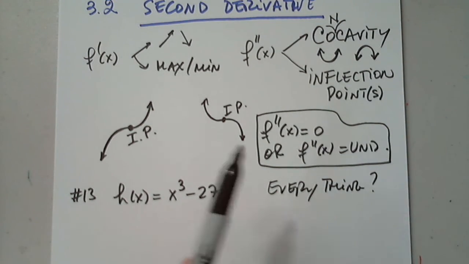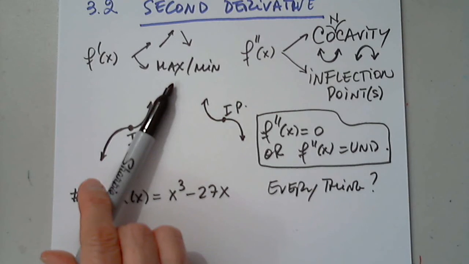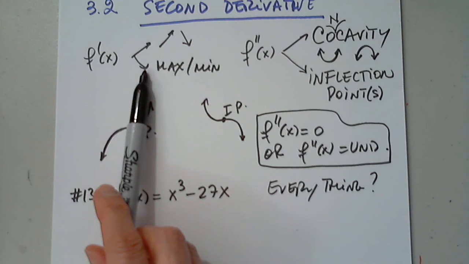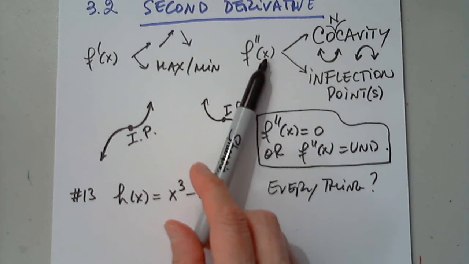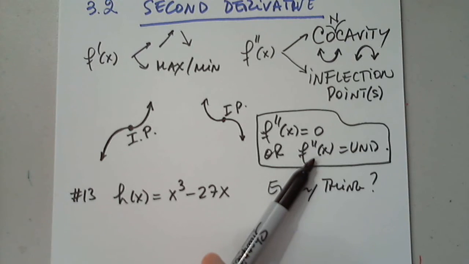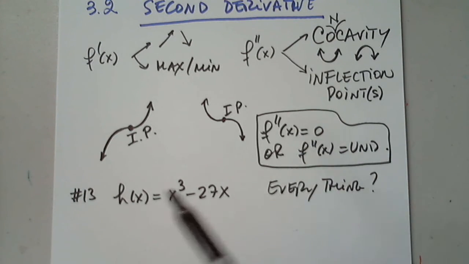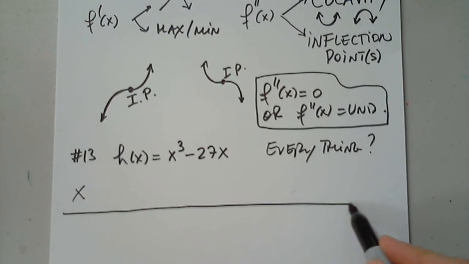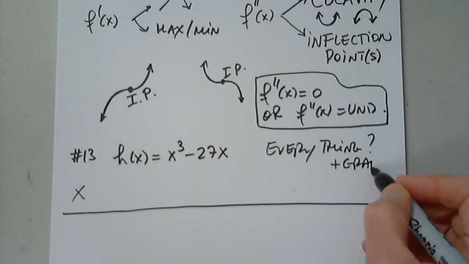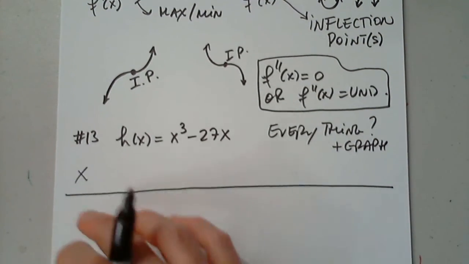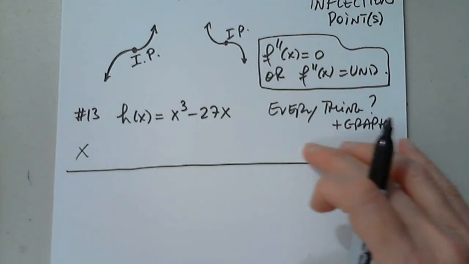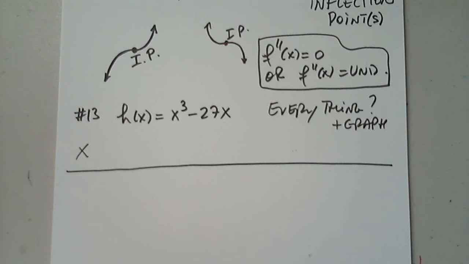What does that mean? Increasing, decreasing, finding max, min, establishing concavity, finding inflection points, study the sign of the first derivative, study the sign of the second derivative, critical numbers, inflection points, just everything, starting with the domain, of course. So I'll start my table, and of course, plus graph. Once I fill out my table, I have the graph. If I don't summarize everything in a table, I will just simply copy a graph from the graphing calculator without understanding what I'm doing.